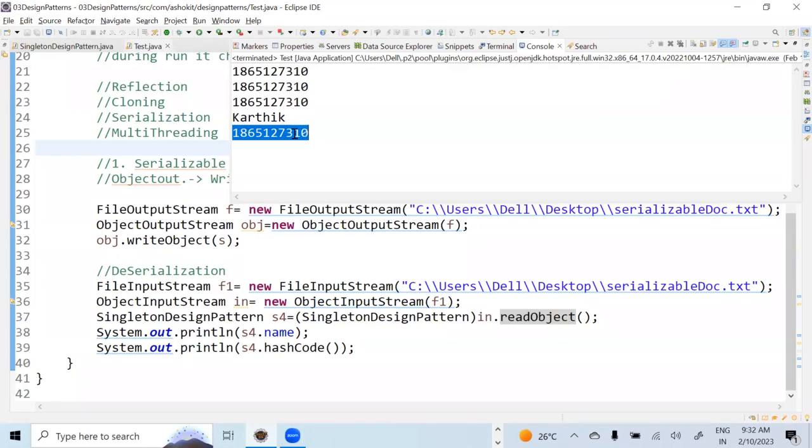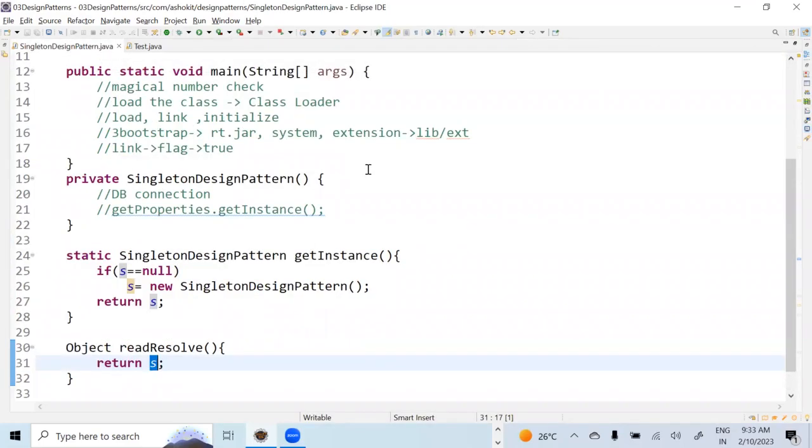So Karthik, in this case, let's say we are moving that object to some other JVM. In this scenario, will we still get the same object in other JVMs? Whenever you are using a different JVM, you need to use a database concept. Whenever you are instantiating a JVM, when memory gets allocated, it's a standalone application, correct? If it is Spring Boot, the object will be created per container.